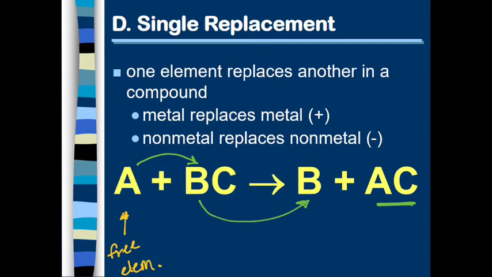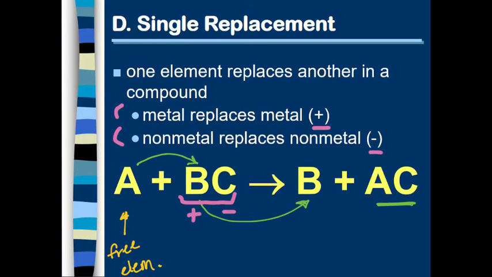The way it works is your free element, typically if your free element is a metal, then it replaces the metal in the compound. They have the examples up here talking about metals replacing metals, nonmetals replacing nonmetals, but they do put the plus and the minus. So if your free element is a metal, you know metals typically have positive charges. It will replace the positive charge in whatever compound BC is. And positives always come first. Negatives are going to come last. So cations first, anions last within a compound.